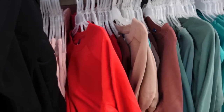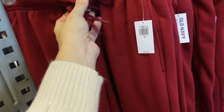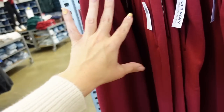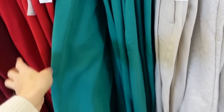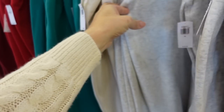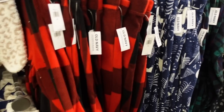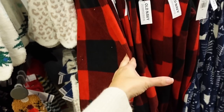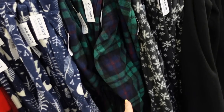Back to the crew neck sweatshirts — they have these new matching joggers. They have an elastic waistband, really soft fleece on the inside, side pocket, true jogger bottom with elastic, seam through the back. In those same colors — burgundy, brown, red, green — such a cute set with the matching sweatshirt. Could do a red set, it's going to be comfortable for the holidays. There's also beige, gray, and black. These are 50% off, down to $15. Also seeing a fleece option in the holiday pants — elastic waistband, a little bit thicker material, straight through the leg. In the red and black buffalo check, blue and white tree print, green, gray snowflakes, and solid black. These are $19.99.